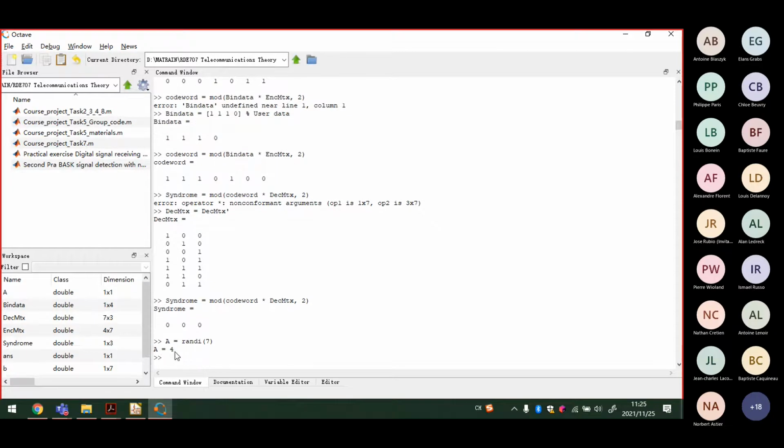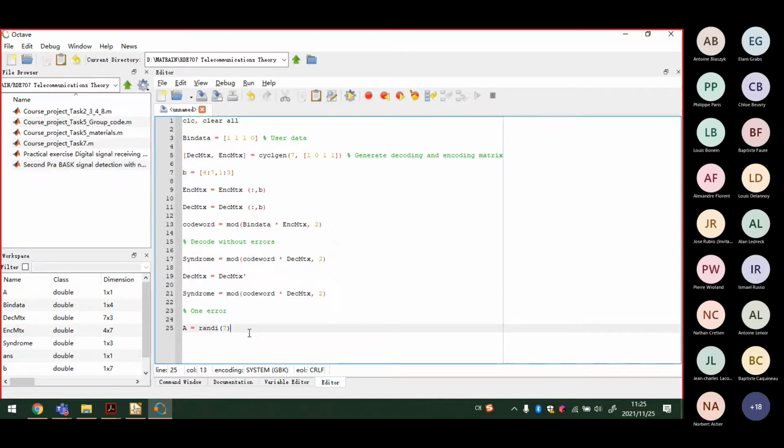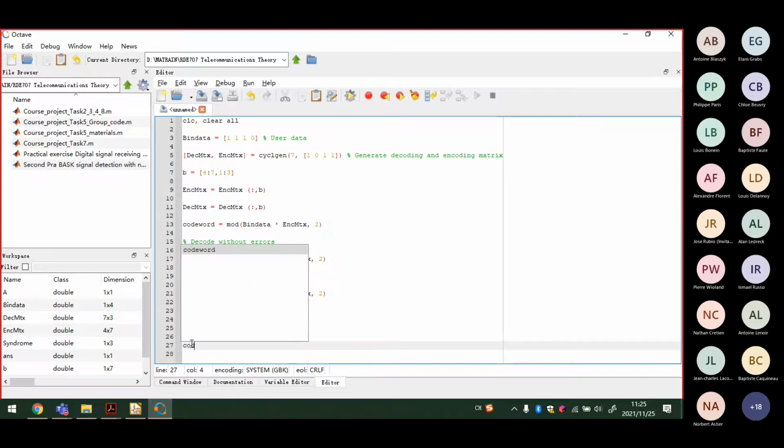So it will generate any number from 1 to 7, and we will index this in our code word, and change one of the bits to make one mistake. We will index this to change the code word. Let's see what will happen here.